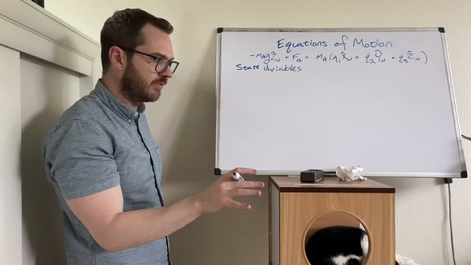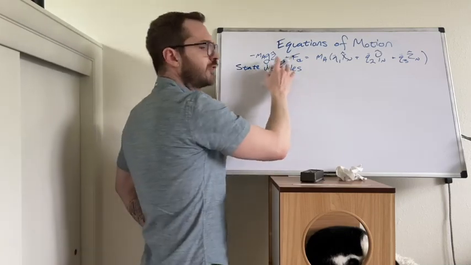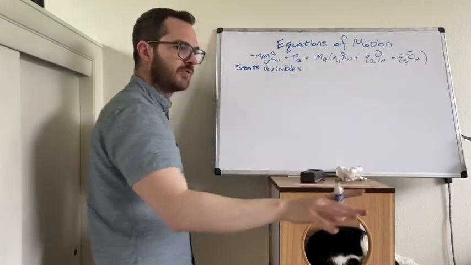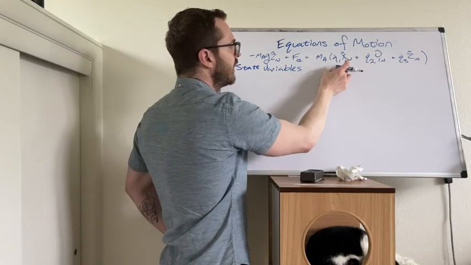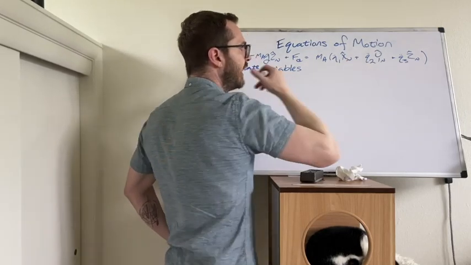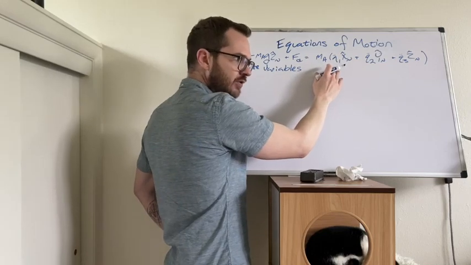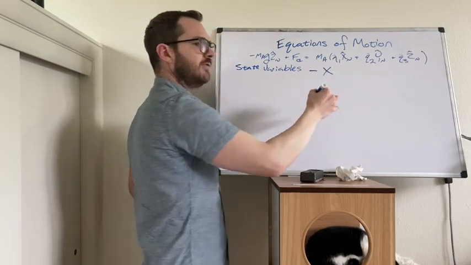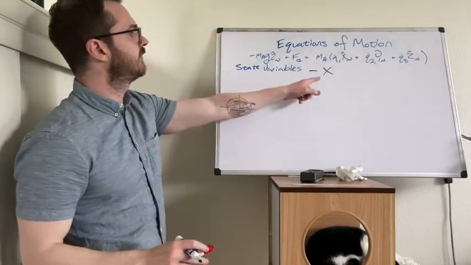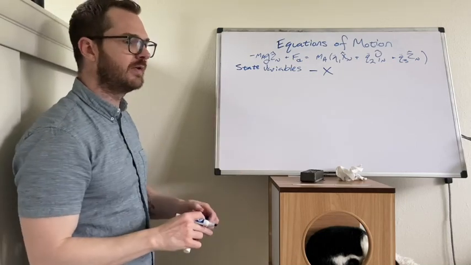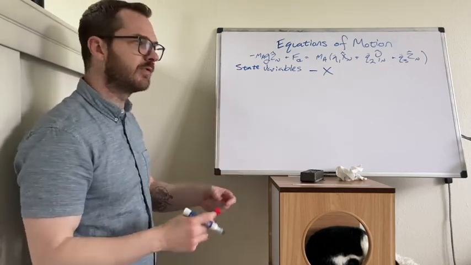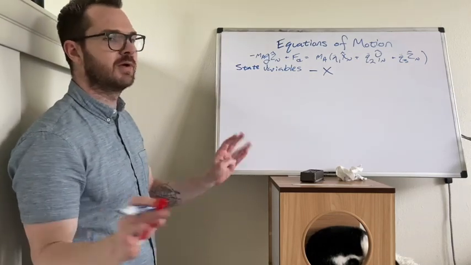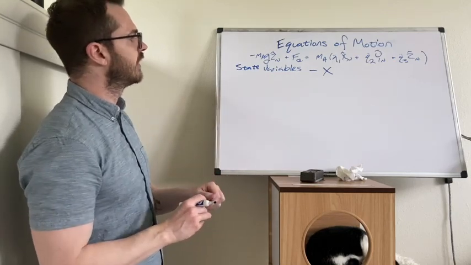Whenever you think of state variables, what it means is you're going to go through this equation and replace anything that changes with respect to time. You look at the derivatives. So we have q1 double dot, q2 double dot, q3 double dot. That means we're going to replace the q's, because they're the ones with the dots. We're going to replace them with x's. By default, we tend to use x as state variables, regardless of what field you're in or what problem you're solving. It could be a physics problem or a fluids problem or chemistry problem, it doesn't matter. The standard for state variables is an x.